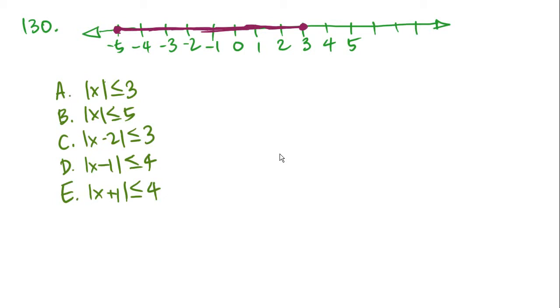Problem 130 states which of the following inequalities is an algebraic expression for the shaded part on the number line above? I've shaded it purple to make it easier to see in these videos. But this problem may look a bit complicated, but what they're really testing you is whether you understand how to actually simplify an equation that has an absolute value in it. Remember that anything inside an absolute value will become a positive number, regardless of whether x is positive or negative.